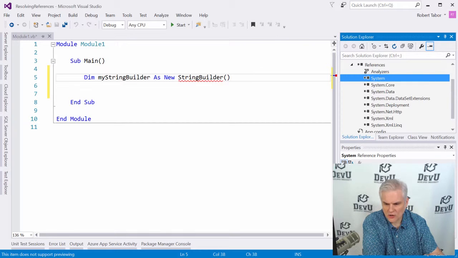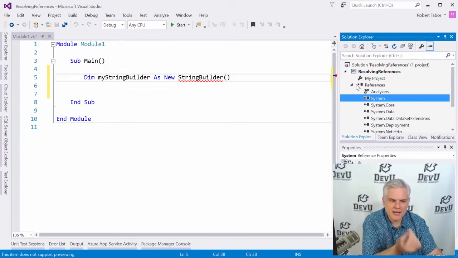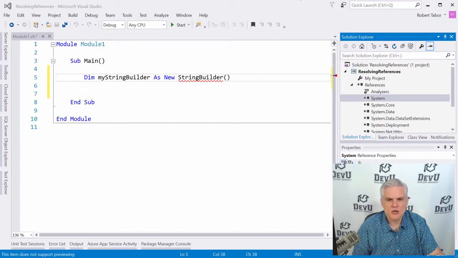All right, and so there's a whole bunch of files here. System.dll, these are all references that were added for us by default whenever we created a new console application, because these are common namespaces and assemblies that contain stuff that we will typically need as software developers. So that's one of the functions of the project templates as we create new projects. So typically, especially as you're getting started, you're not going to need to add any additional references because you're not going to use a custom DLL, although we'll do that in the very next lesson. Most of the functionality will be in one of these namespaces, in one of these assemblies, all right?